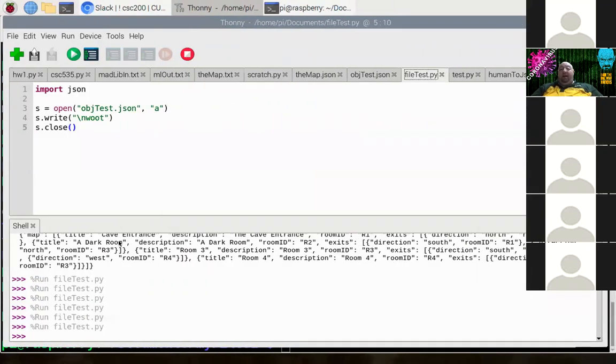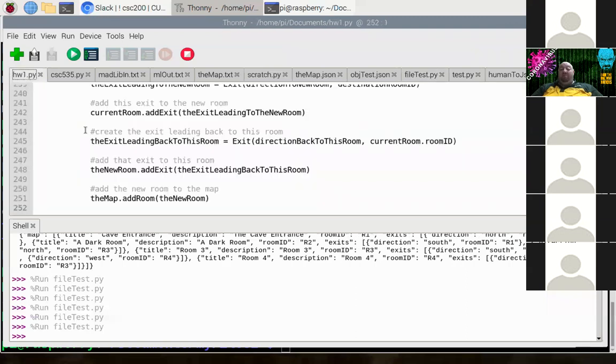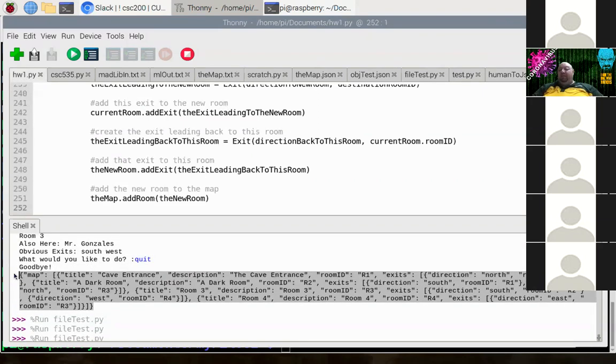So now we have a map that we can go and build out in its entirety by just walking through and saying create new rooms. Poof, poof, poof, poof. We don't have to write it by hand in JSON. And at least for right now, we can just copy the output of this guy into our JSON file. Next class, we'll add a little save button where we can just say save, and it'll just go ahead and overwrite the file with the current state of the map. And then we won't have to do any copying and pasting. It'll only take another 2 minutes or something like that.